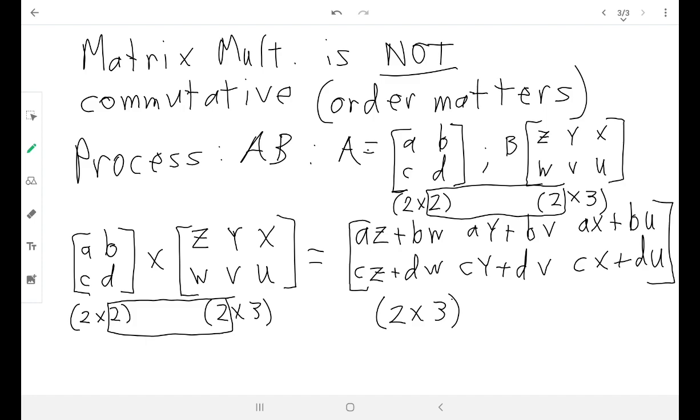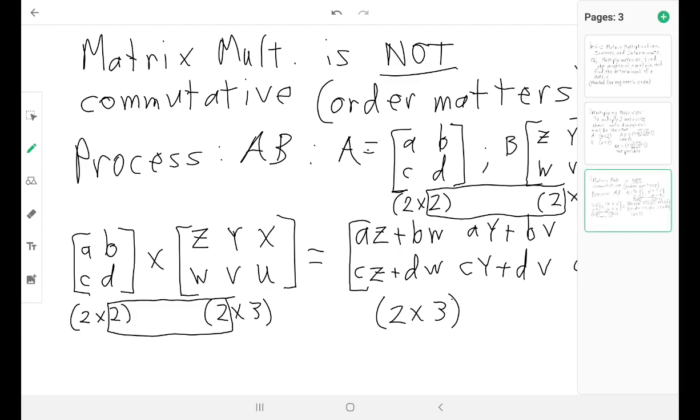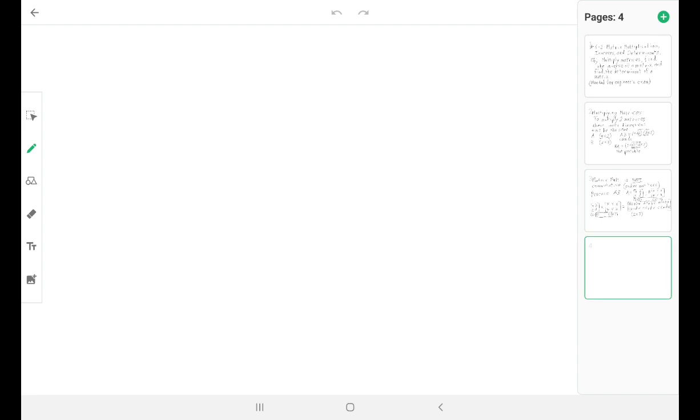So that's the process of how you multiply two matrices. Let's actually look at how you would do one. Okay, so this is example 1. And let's try and multiply matrix A times matrix B. We're going to have to make sure that it's possible first. So let me tell you what the two matrices are.